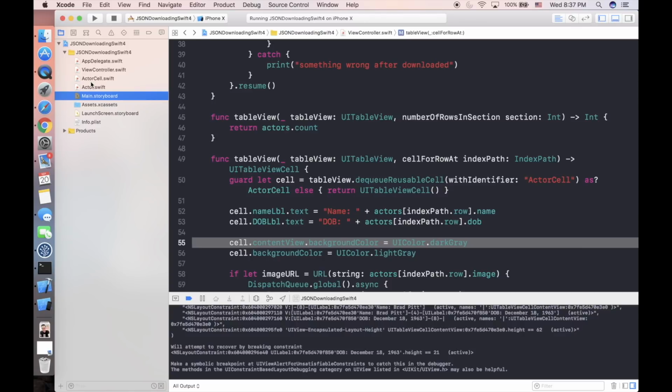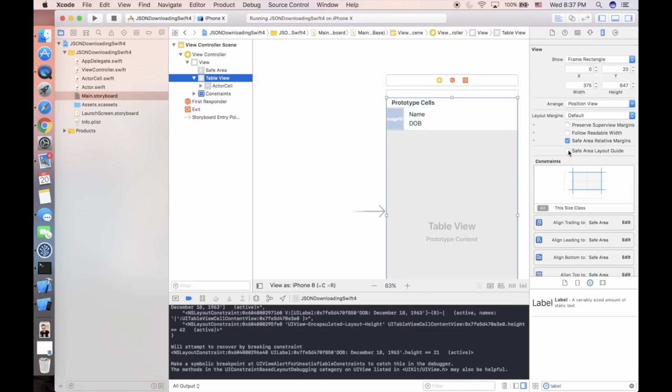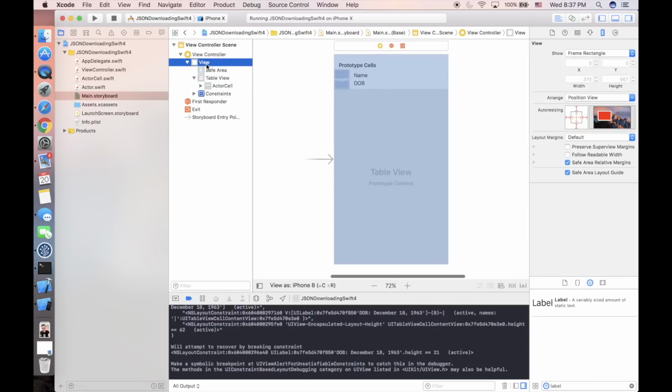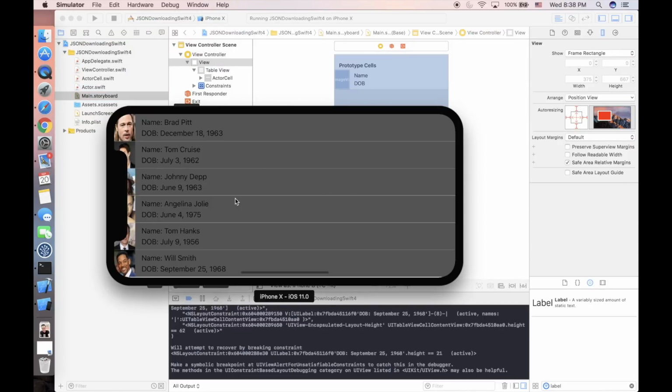Let's go back to our storyboard and I will show you guys. So for the TableView, we are not using safe area layout. I disabled the safe area layout guide, which is the newly introduced one for managing our layout. After that, you can see the issue.